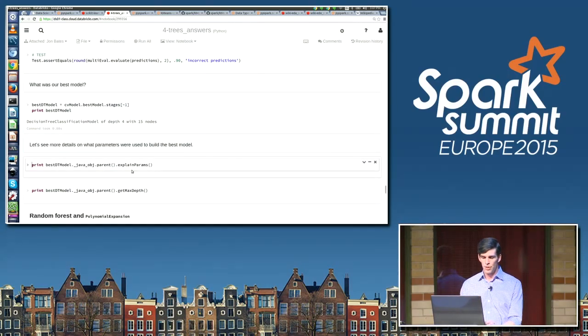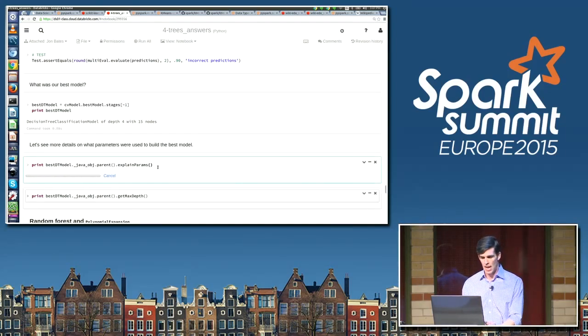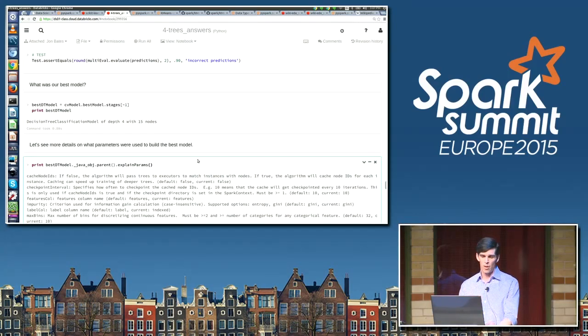Now, we can also do, this is something where we're actually going to the Java underlying object again, because parent hasn't yet been implemented in the Python API. But from this best model, which we specified right here, we can see what the parent is, and the parent is the estimator that created this model. So the estimator that created the model has these attributes to it. And these are the attributes that we looked at before in setting the decision tree, like max depth and things like that. So we go ahead and print out that entire list again and see what the default values are to see which ones were used in building this final model.